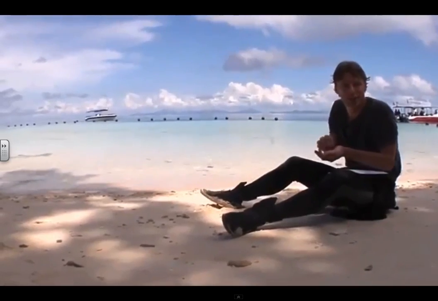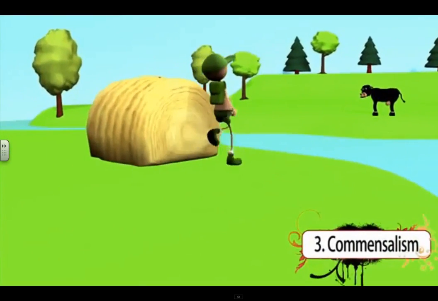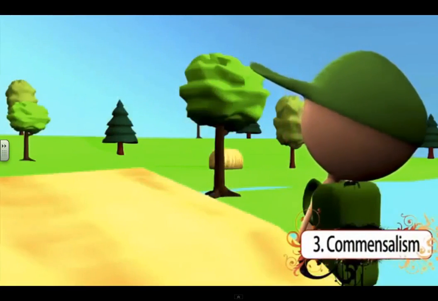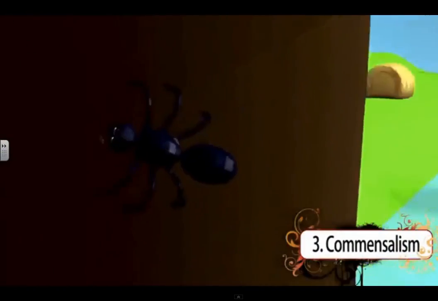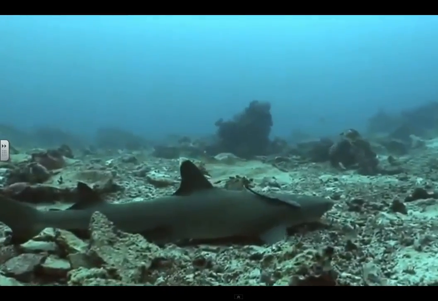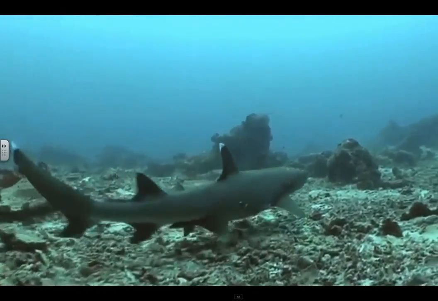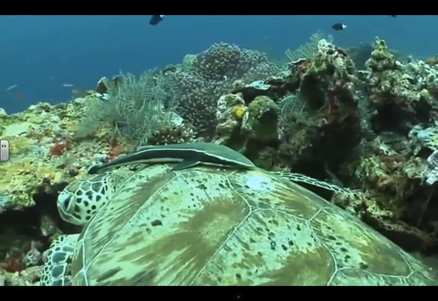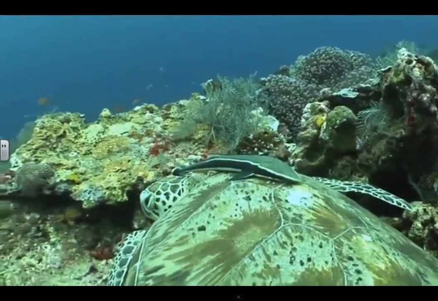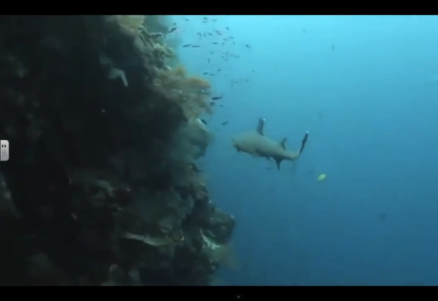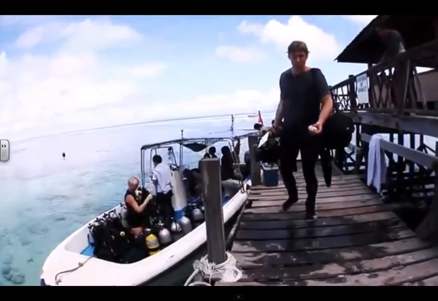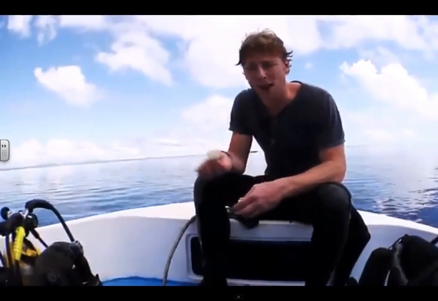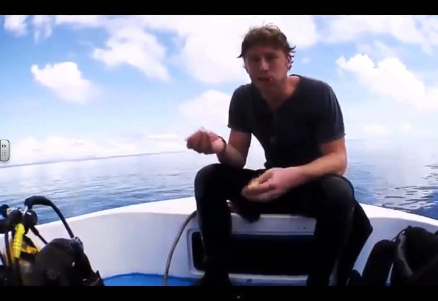The third symbiotic relationship is commensalism. Commensalism benefits one organism, but the other one is neither harmed nor helped. You might have had a bug hitchhiking on you at some point without knowing it. An example here in the ocean is when remoras hitch a ride on sharks, big rays or turtles. The remora attaches itself with a disc on its head and then hitch a ride and feed off the food scraps that the host animal leave behind. So the sharks are not affected by the remoras being there, but the remoras get a free ride and a free meal. Sounds good to me.